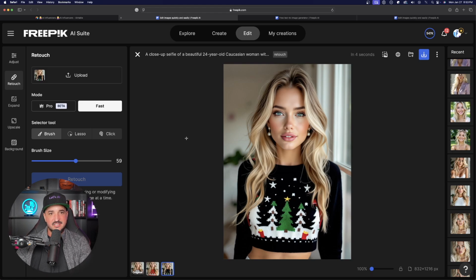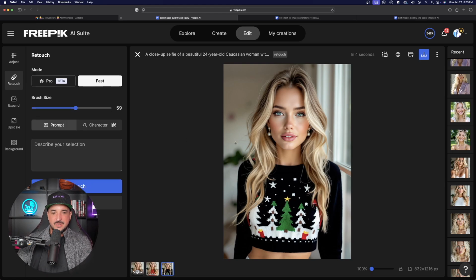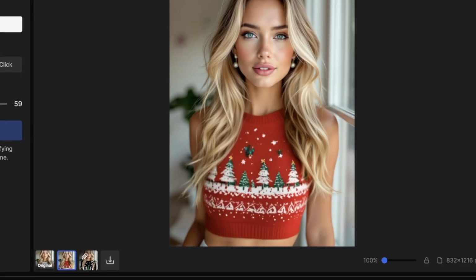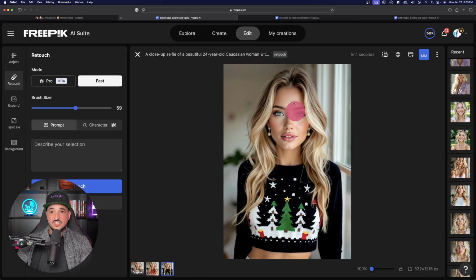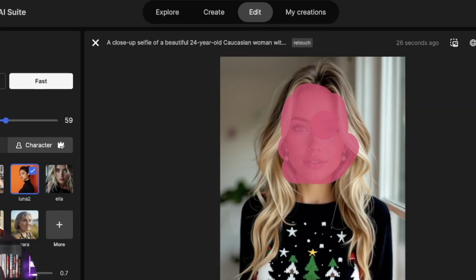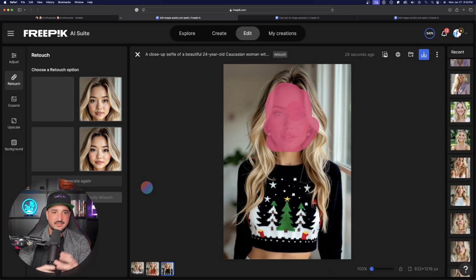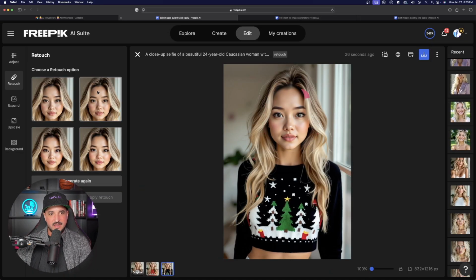Now, last but not least, and this is why I love this so much, because I can keep all 3 renditions right here and also add a 4th. Now, let's change up her face. This time, let's bring Luna back in here. Retouch, but now I'm going to get the same thing, but now with Luna's face, all while maintaining everything I was wanting. If I select this one now, notice this. There she is. Luna is in here.